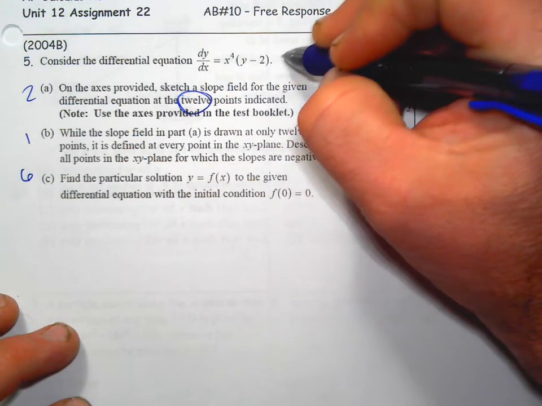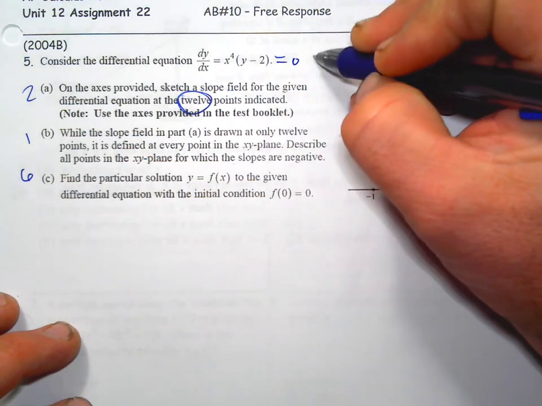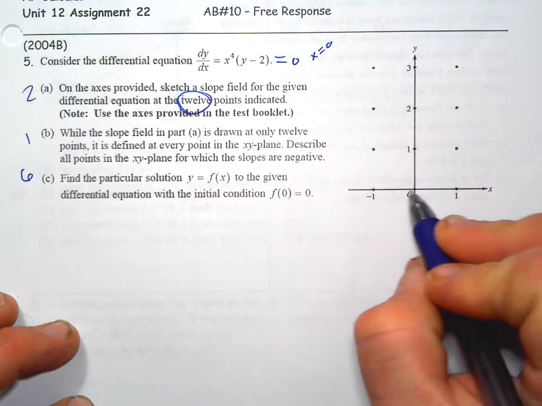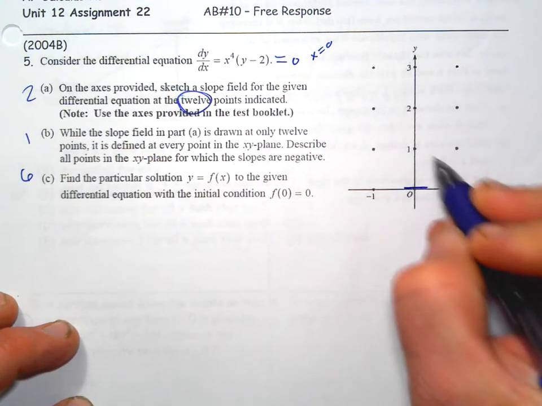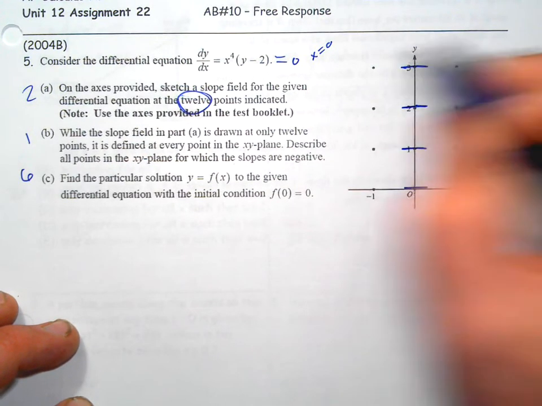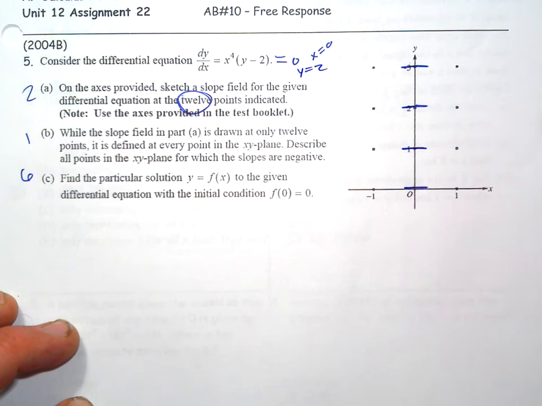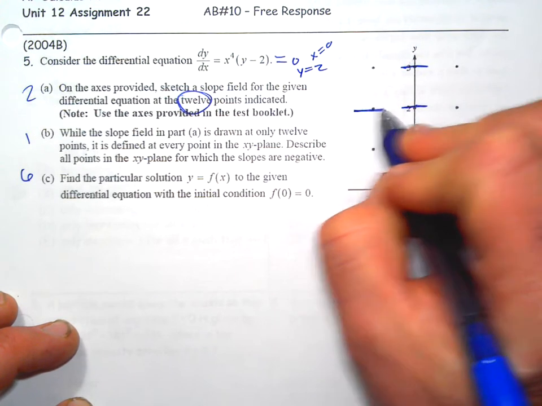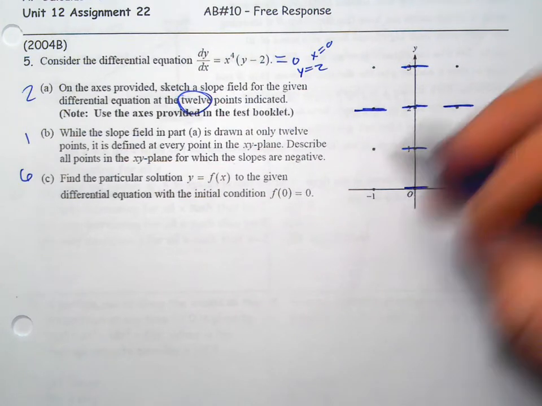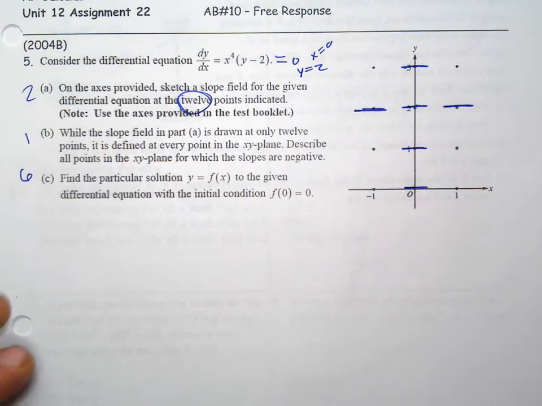Okay, I usually like to look for the zero slopes first, which are going to happen when x equals 0. So that's all of these. You just got a third of them. And also when y equals 2, there's going to be these guys. So we just took care of half the slopes. Might also be some symmetry about these. That'll help you speed up or see if you're wrong or whatever.